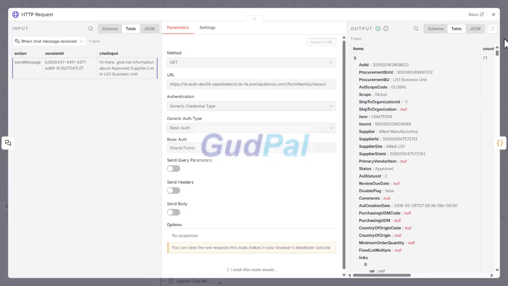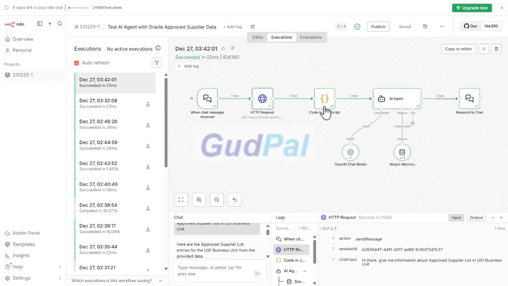This is coming from the REST API, and then it will be passed on to the code in JavaScript, and that will further pass it on to the AI agent, and the AI agent will further go into the ChatGPT model, do the analysis, and then provide the data back to the chat. So the entire workflow completed successfully.